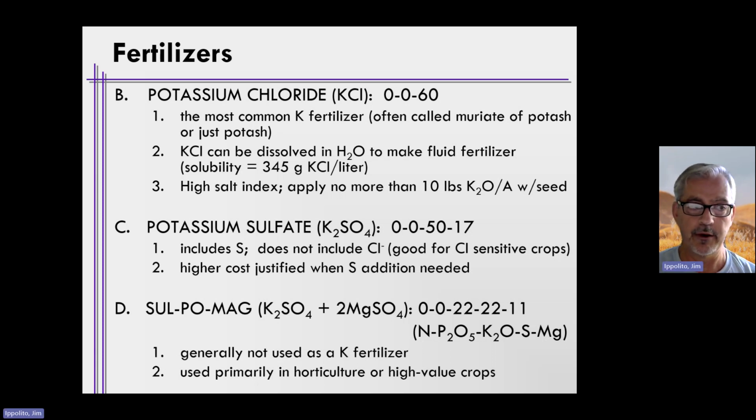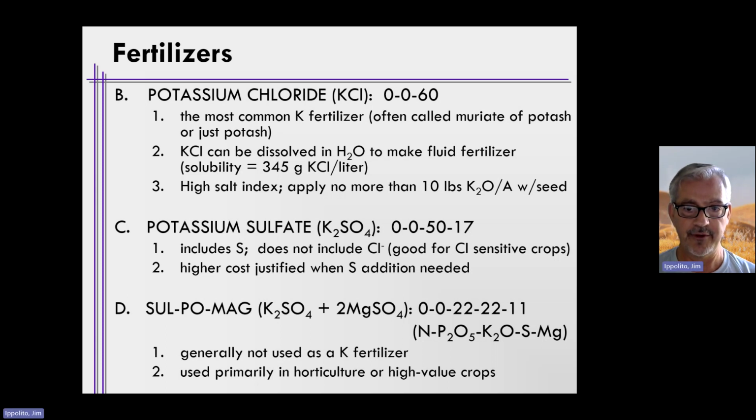This material has something called a high salt index. It's salty. And so when we apply this, specifically with a seed, you should not apply any more than about 10 pounds per acre with a seed because it will burn the seed. KCl looks a lot like, in terms of chemical formula, table salt, sodium chloride, but this is potassium chloride. And it's salty, just like table salt.